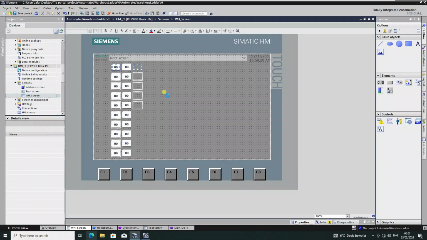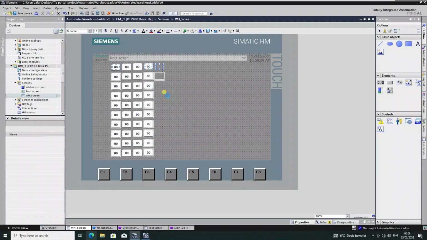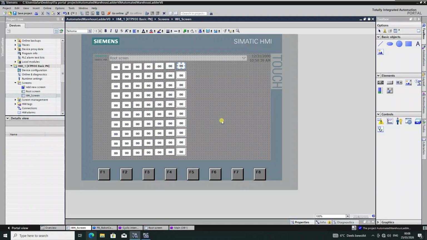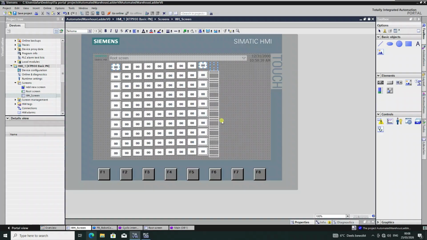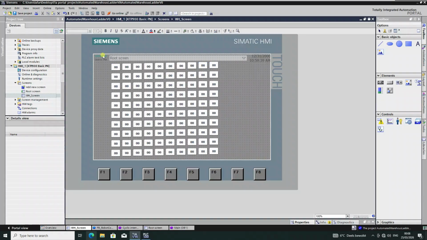So we have 1, 2, 3, up to 10, and so on. We have 100 racks, right?